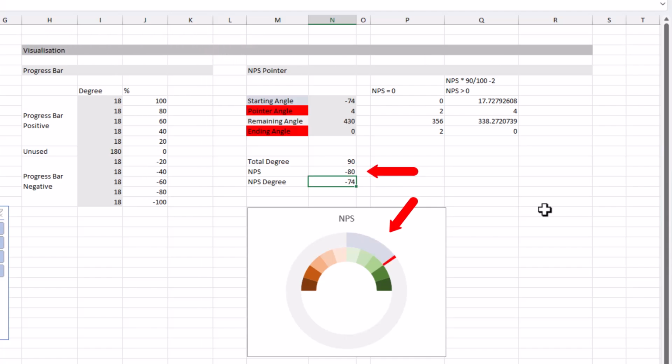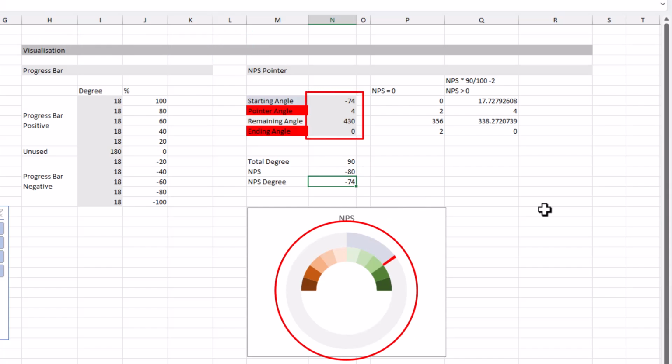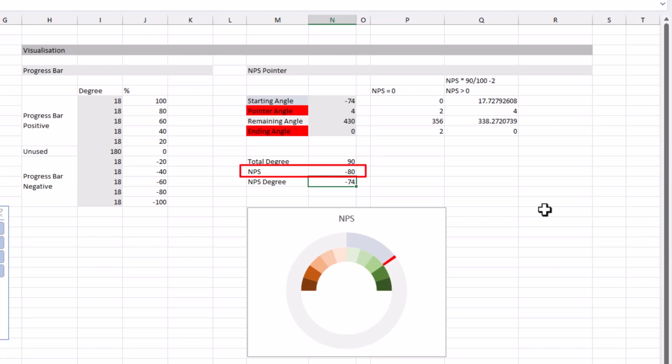There are two things. All the donut slices are totaling to 100%, and the donut chart only takes the absolute value of the underlying data. So let's say the NPS is -80. Convert this into degrees, that is -74 degrees.